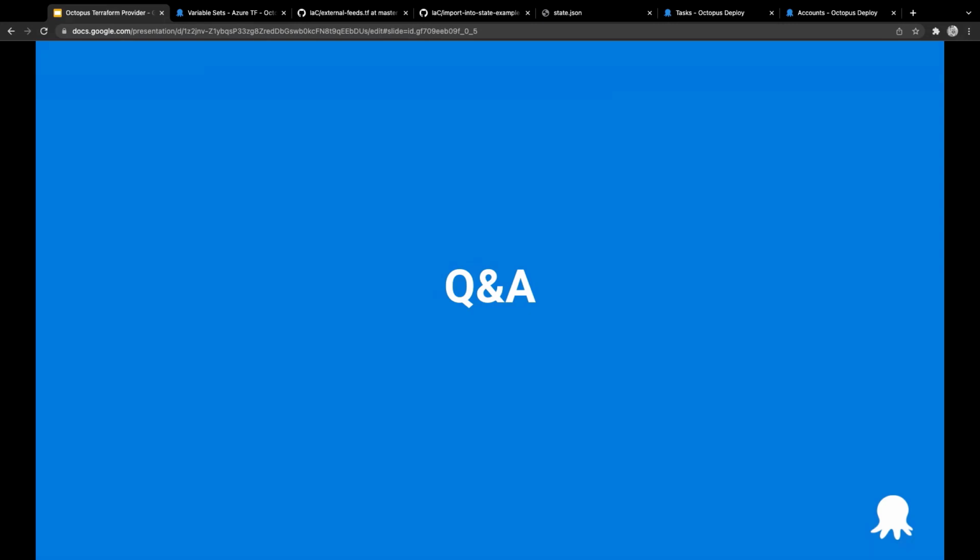Yeah, I absolutely agree. If you're a team that wants to manage your deployment process, and every team has a unique deployment process per application, I 100% agree. I think a tool such as Config as Code is much more suited to that. But I do think the Terraform provider can have some flexibility if you're looking at having a standard, like this is how we deploy to Kubernetes, and this is our one process, and there's no give or take in terms of that deployment process. It has to be that, and you want it to be the same across all your projects.